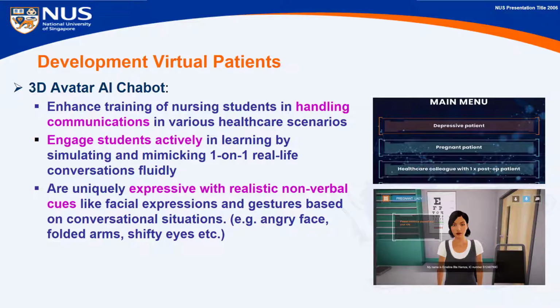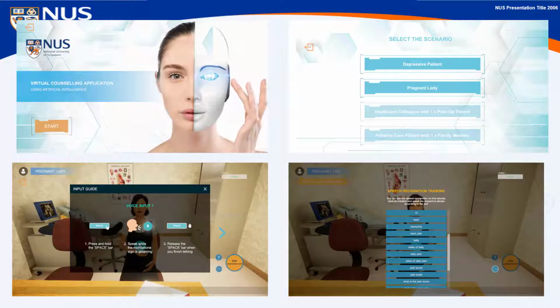So in my next slide, I'll be sharing how my scenarios look and how students entered into their virtual world. It started something like that. This would be our opening slide when the students go into the virtual machine, and then they will have different scenarios to choose from. And then after that, students will go through this small training. So this was very important.